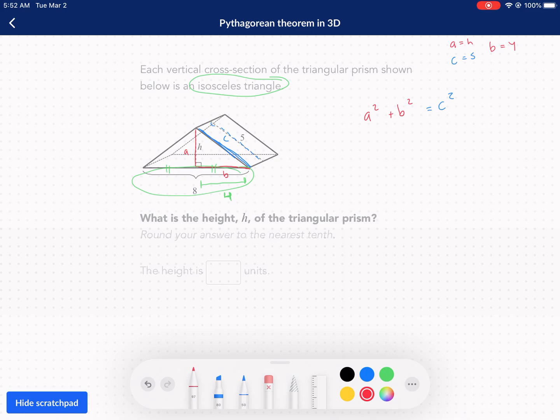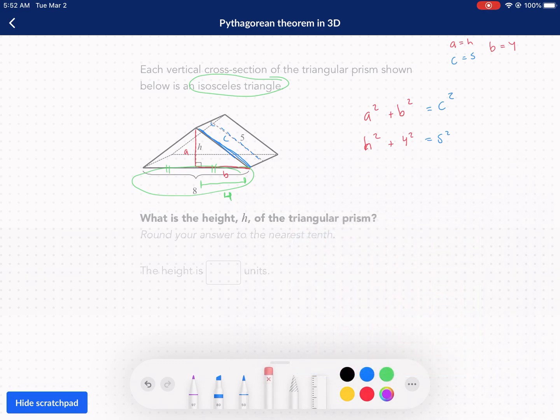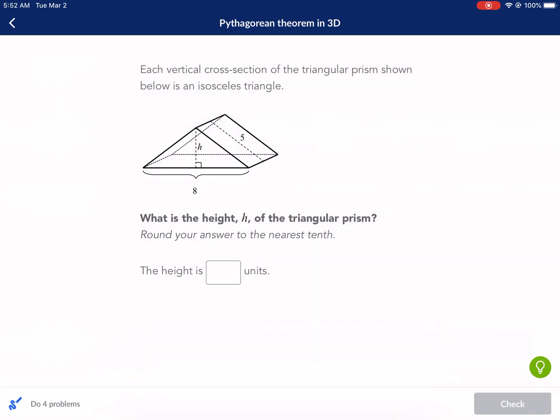Okay, so now we're just going to plug in here. So we have B squared is going to be four squared. And we're going to add that to H squared. And then that is equal to five squared. We get 25. Let me just switch it up all purple here. Okay, so we get 25 equals 16 plus H squared. We subtract 16 from both sides. And this part's the easy part, just doing a two-step equation, multi-step. Take the square root of H squared. That's how you undo the squared and you get H equals three. So we're going to put height is three units.